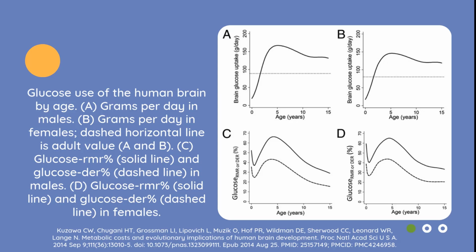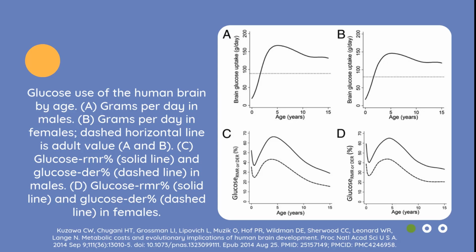So what kind of energy requirements are there within the brain at various ages? So in these graphs, you see on the x-axis, 0 through 15 is the age. And you can see the peak in brain glucose uptake, again, around 4 to 5 years old. And I think what's also interesting with these is that you see it's a little bit higher on the bottom slides. The solid line is males and the dashed line is females. So it's even higher in males. And I think that's kind of curious.